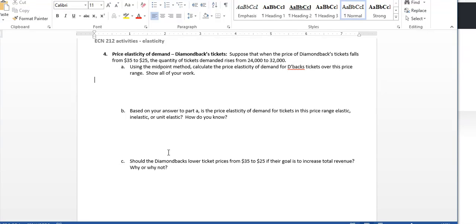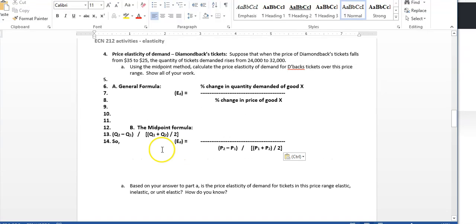All right, so first thing you might want to do is just write down those formulas for price elasticity of demand. I'm going to kind of cheat. I've already copied them into my clipboard. Whoops, I don't know why those wacky numbers are on the left-hand side there, but I don't want that. There we go. Okay, so here's our two equations. Ignore this stuff over here on the side. So here's our general formula.